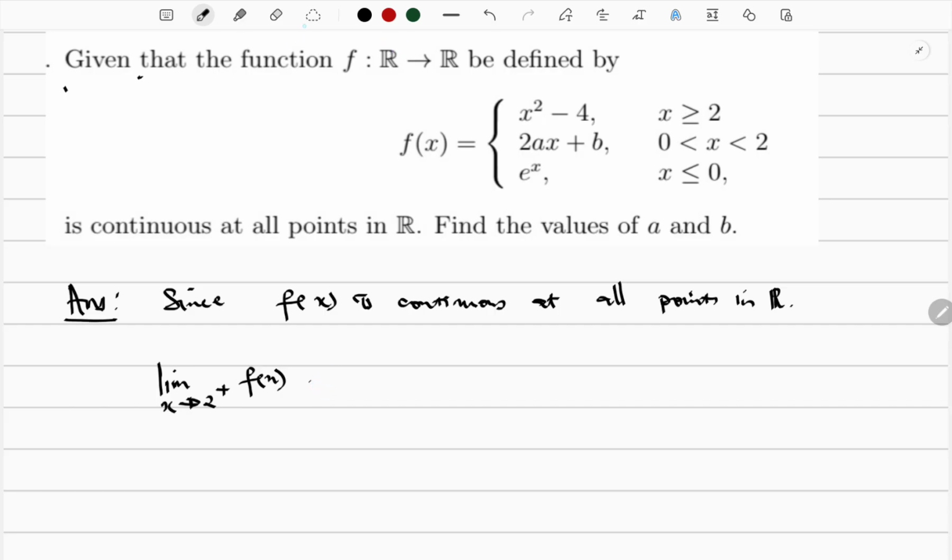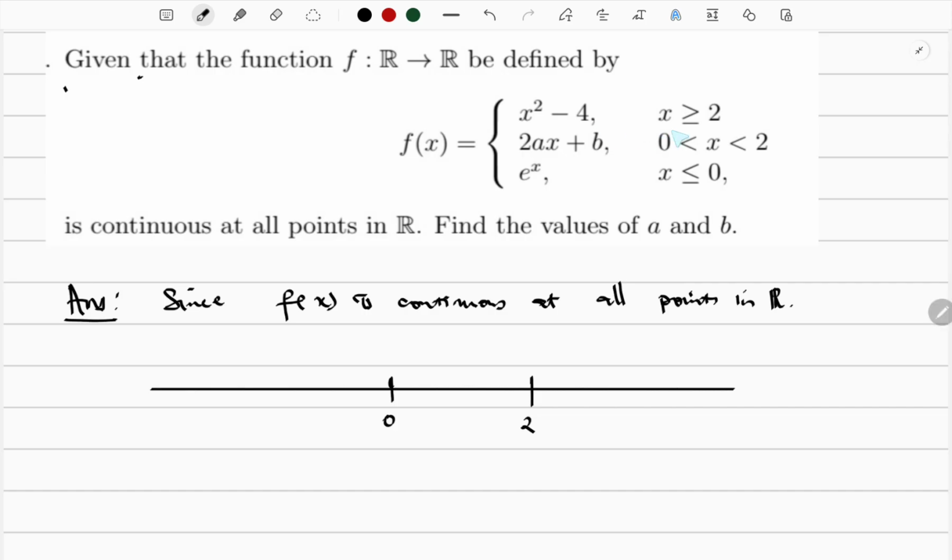Before maybe I do that, let's just sketch something which makes it visible. I'm not going to sketch the entire graph, but just something which we can use. So we have 2 here, and we have 0. Why am I starting with 2? Let's have 2 here. Yeah, perfect. So we have 0 and 2. Okay, so we have cases.